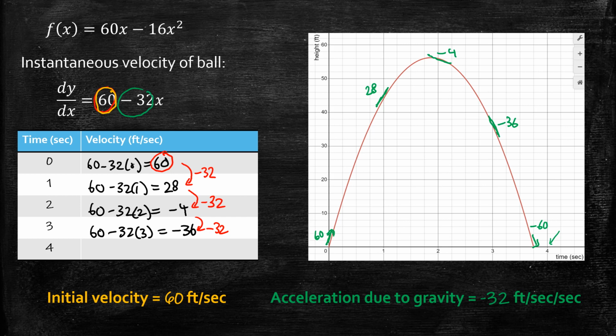Acceleration due to gravity is negative 32 feet per second squared, which really means that the velocity starts off at 60 feet per second, and then every second drops by an extra 32 feet per second. So down another 32 feet per second. So this formula here, 60 minus 32x, if I change the initial velocity to 40, would be 40 minus 32x. Later in the course, we'll learn that if we just start with the velocity formula, we can actually derive the formula for the motion of the object. So some powerful stuff here.